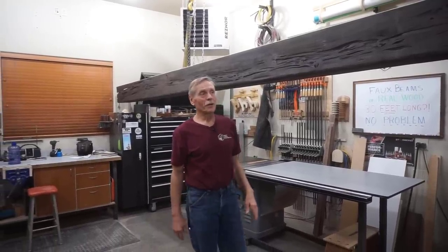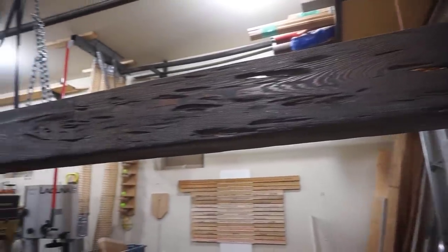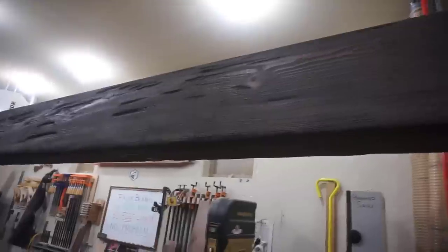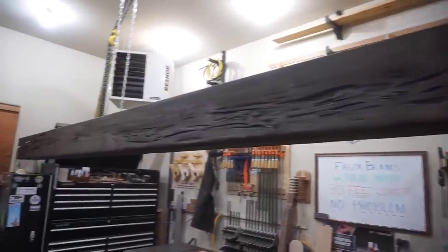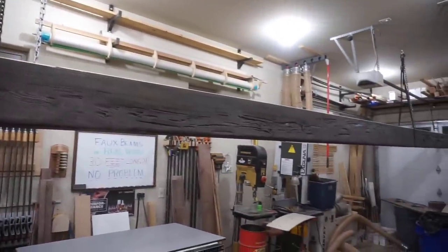So let me give you a quick close-up of what the finish looks like now that it's all textured and I've applied the four-step stain process to give it this aged, weathered look. It's difficult to get a good camera angle and adequate lighting to do justice to the finish of this beam as it's hanging here in the shop. But I'll tell you that I'm quite pleased with the way the texture and the grain flow from one end of the beam to the other, where tight glue joints, deep weathering, and creative texturing provide a pretty convincing look that this is a solid beam and not a faux beam made of 11 separate pieces of wood.